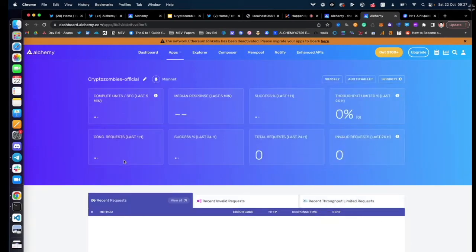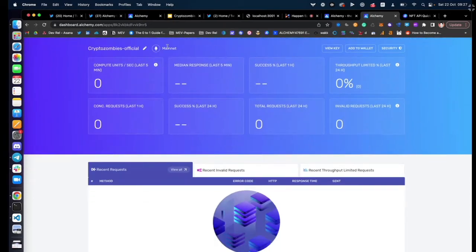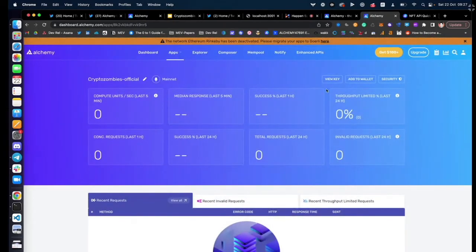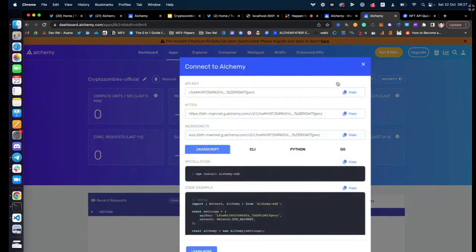Once we have created the app, we can click on Crypto Zombies Official, and you can see there is mainnet here. If you want to get our API key, we can just click on View Key, click on Copy here, and this will be our API key for the Alchemy nodes.